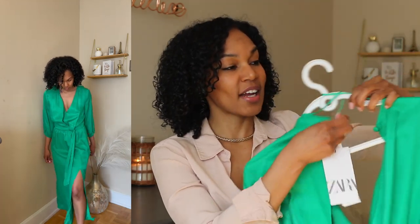Bottega green is very in. The only thing is they were a little fugazi with it — I thought it was a real wrap dress. I've been looking for a wrap dress for years. I can never find one that fits right, and I wanted to be able to adjust it. Luckily, this actually cinches quite well, so I don't have to worry so much about that. I like that the back has the button, so it's modernizing it, because sometimes wrap dresses give a little elderly, if you know what I mean.